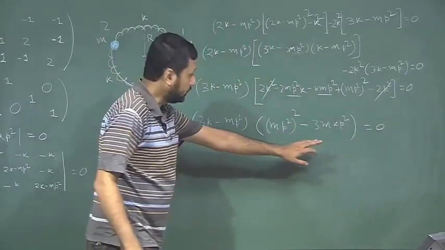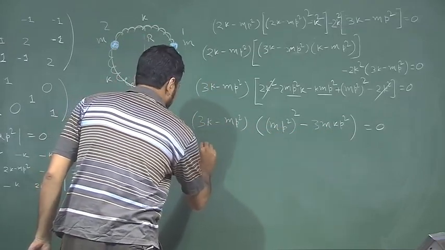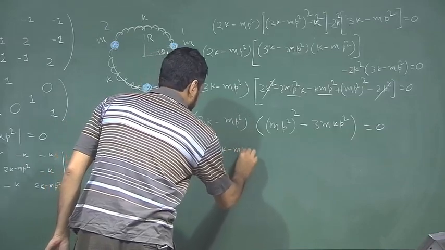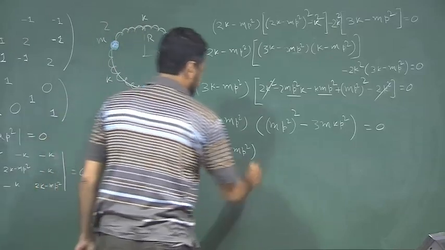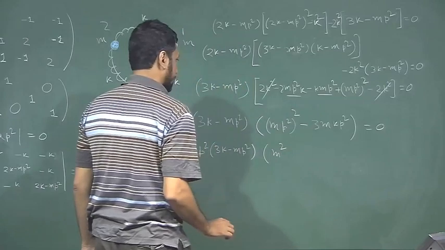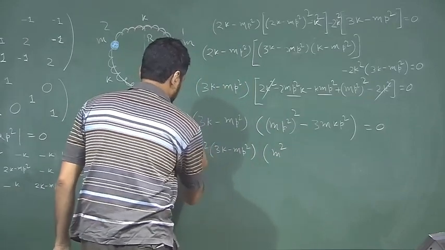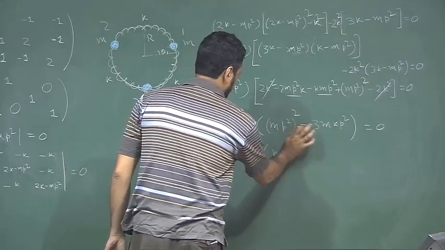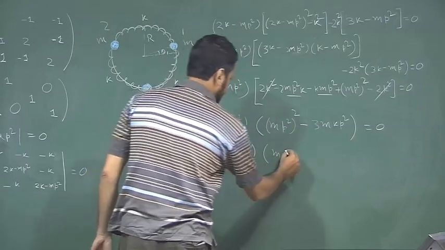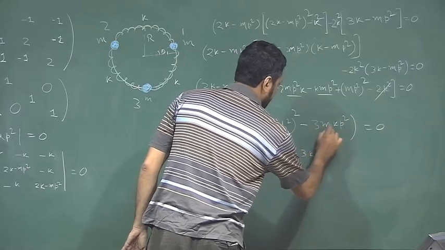Now, what we can do is we can take p square out of this term. So, we can totally factorize it in the following form. So, we can write p square 3 k minus m p square, and it will be m square. So, yeah, m can also be taken out. So, it will be m p to the power 4, p square we have taken out, m p square minus 3k, just like this.